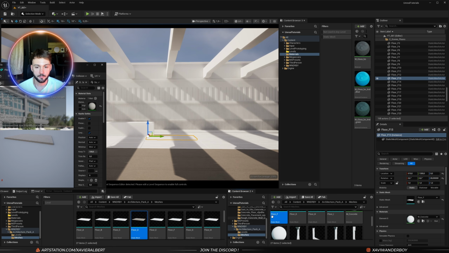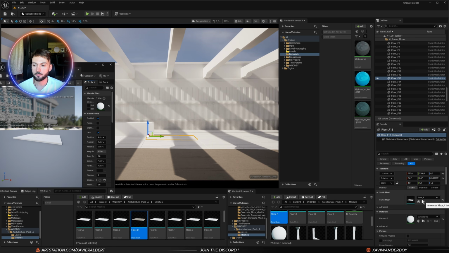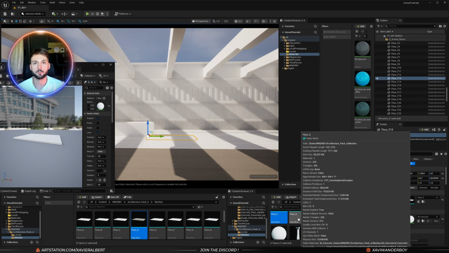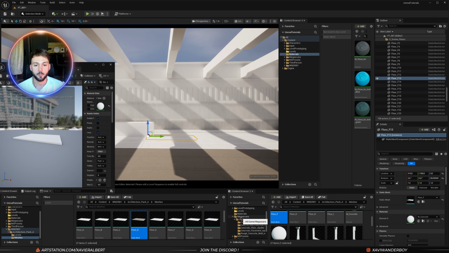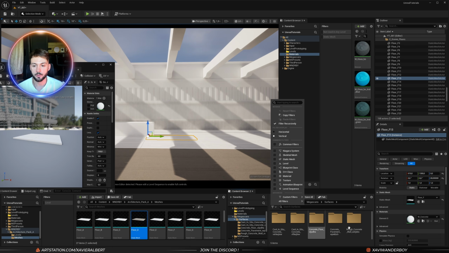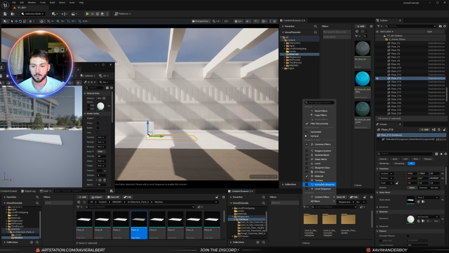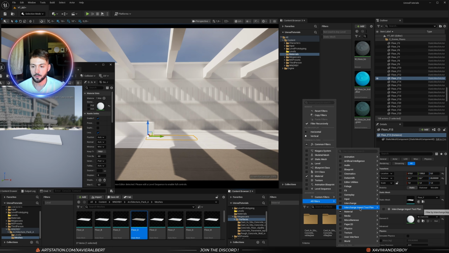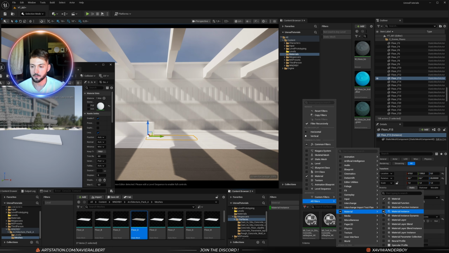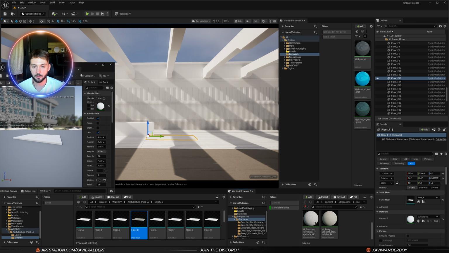Okay, floor F is there, open it. When you click the folder and the magnifier, it's gonna use the content browser you used last. So if you want to avoid this, for example, keep the content browser locked in the Quixel Materials, we can do that. We're gonna click on the surface here in the outliner, and then we're gonna add a filter to show only the materials. So click on the 3 lines here, and we're gonna click on material. Okay, there is no material because there are material instances. So we're gonna add the material instances. Look on all filters, material instance. So now we can see all the materials that are in this surface main folder.